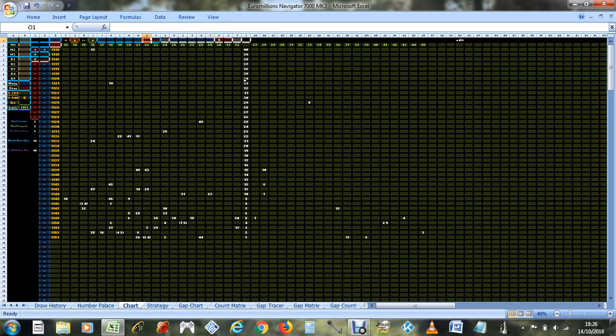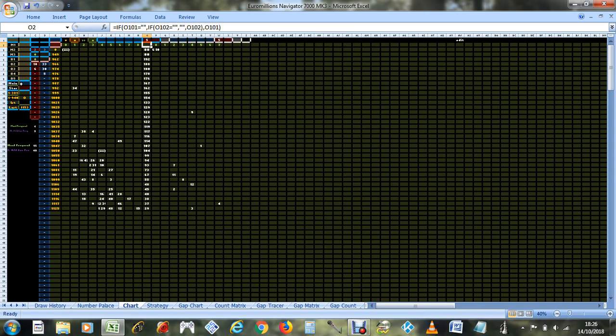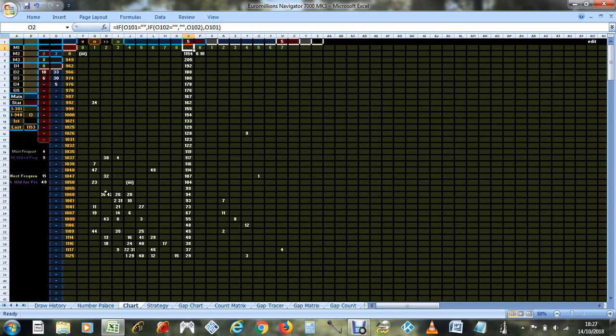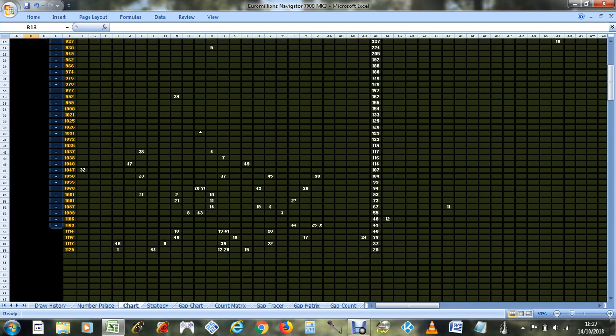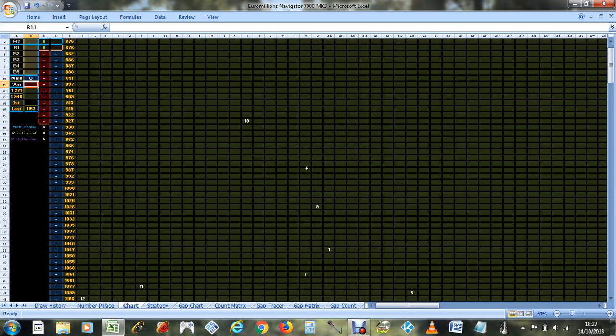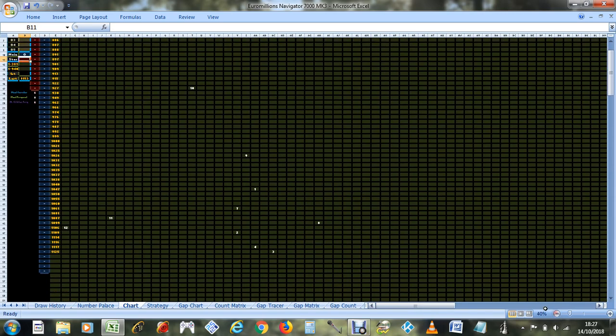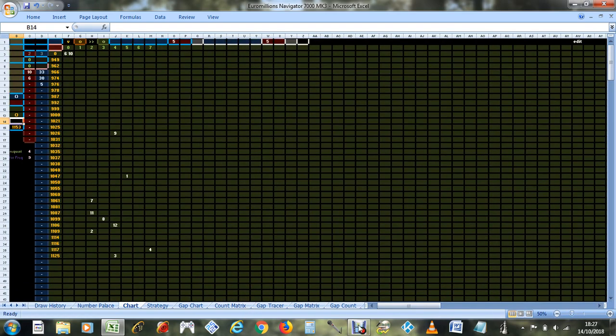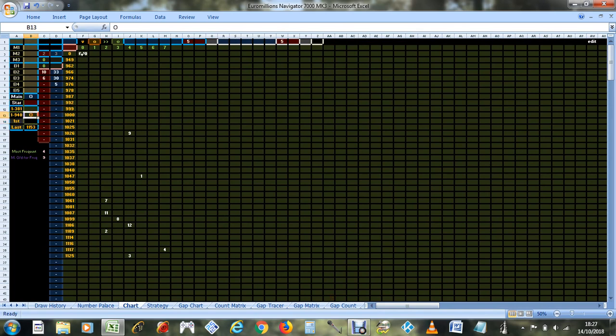And from there, what we're going to do is look at numbers paired with star number 5. And when we do that, it looks like this. Now, if we look at the full draw history, okay, this summarises all the draws where star number 5 has come out. And what I'm going to do is just look at the star numbers. Now, when we look at this chart, let's start by looking at the recent history since the star numbers went up to 12. So you can see there's 2 that have yet to be drawn with star number 5.